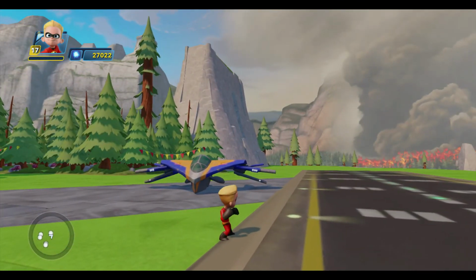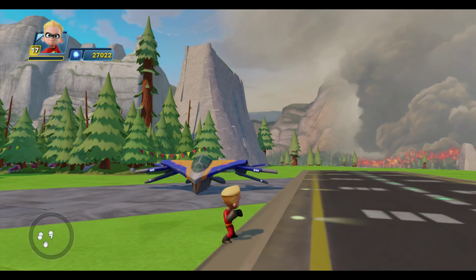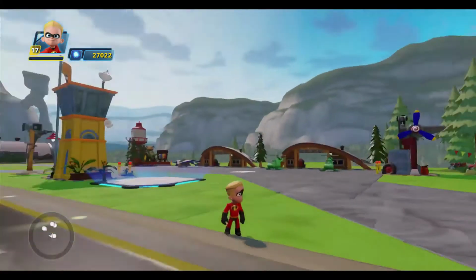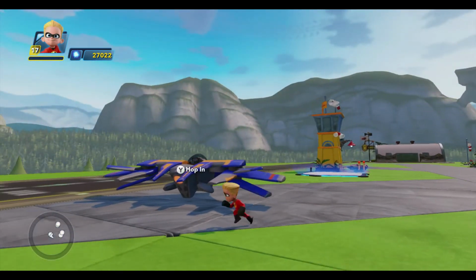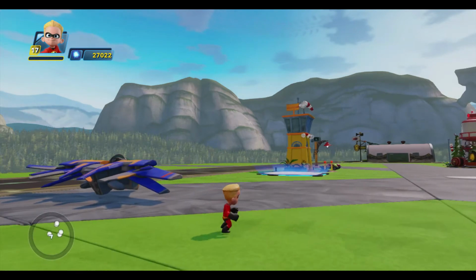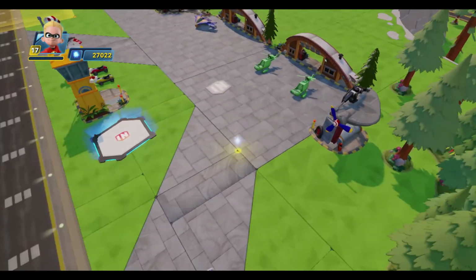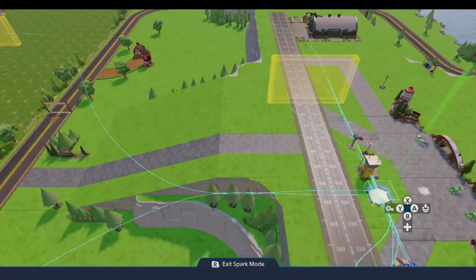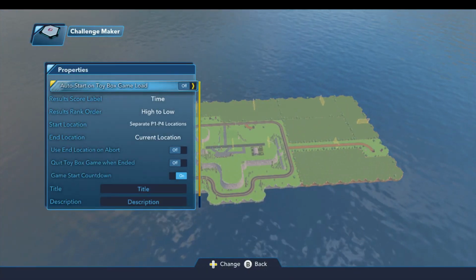And I think we're just about ready to run. I also moved all my Creativitoys below the terrain, as you can see, to kind of reduce the clutter. So we're ready to go ahead. Oh, and I also set the challenge properties. And I probably should show you that before we go ahead and do the race here, just so you can see what I did. I forgot to do that earlier.